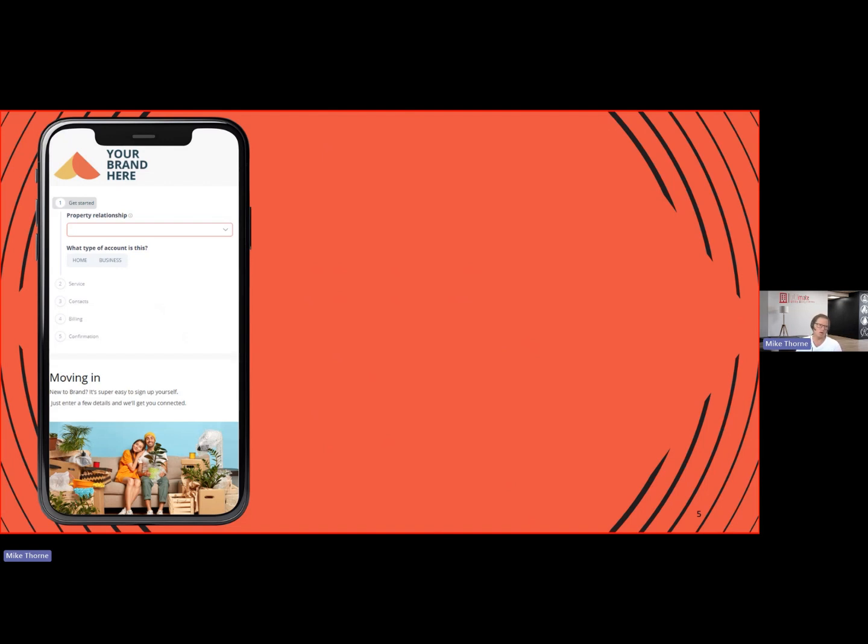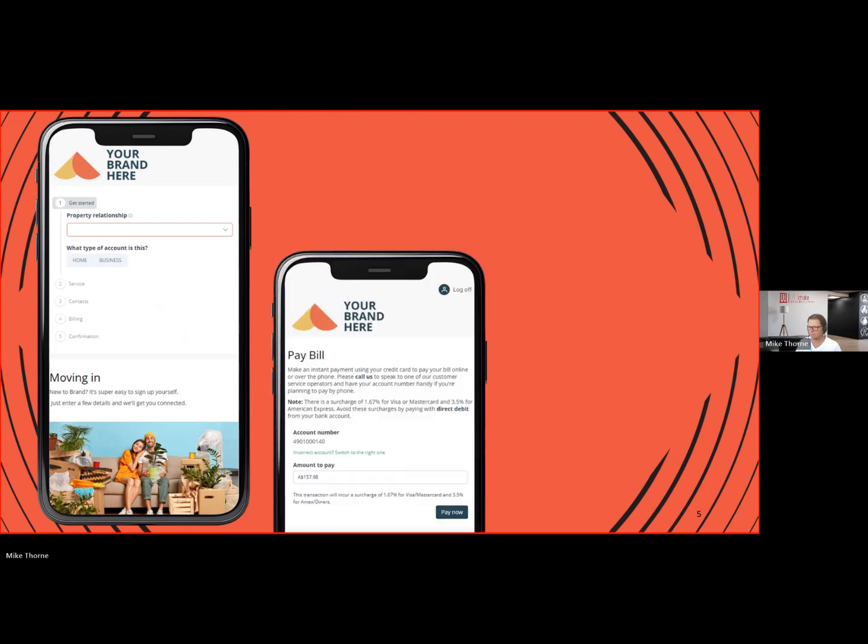But what you'll see here now is, if any of you recall the current move-in flow, it's more of a horizontal flow, which is step 1, step 2, and you're working across the page. It's very much designed with a larger screen in mind. Again, what we find is most people, when they're doing a move in or move out, are probably sitting on the couch after dinner or something like that, and they're just doing it on their phone. So we've tried to make the move-in process a lot more phone friendly. So it's more of a vertical flow, as you can see here. You're capturing all the same information, but the idea is it expands the bits you need, and it very much focuses your attention on it.